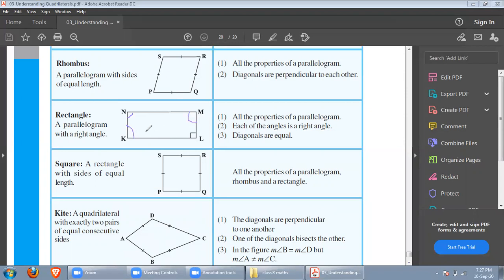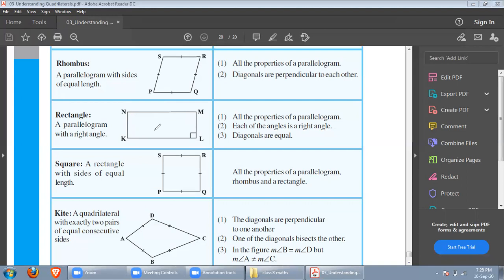That's how we prove it, because once again, this being a parallelogram, the opposite angles are equal. If one of them is 90 degrees, this will also be 90 degrees. And the adjacent angles are supplementary, because this being a parallelogram. A rectangle is also a parallelogram because the opposite sides are parallel. So if this is 90, this will also become 90. Automatically, similarly, this will also be 90. So all the four angles will be 90.